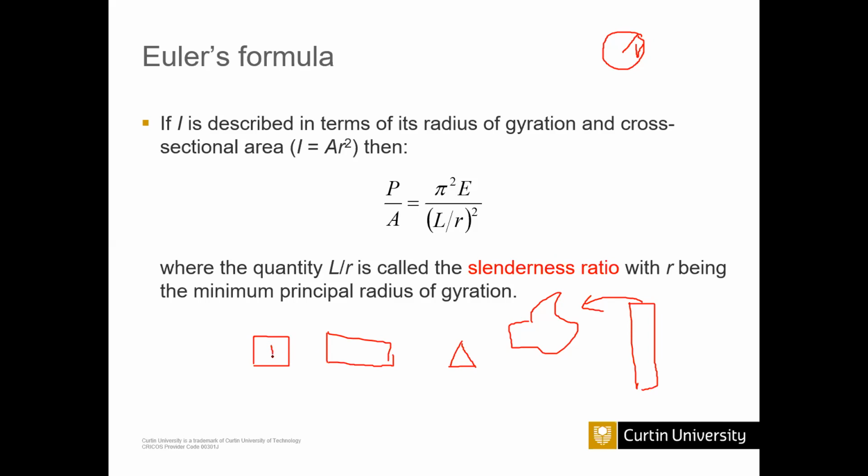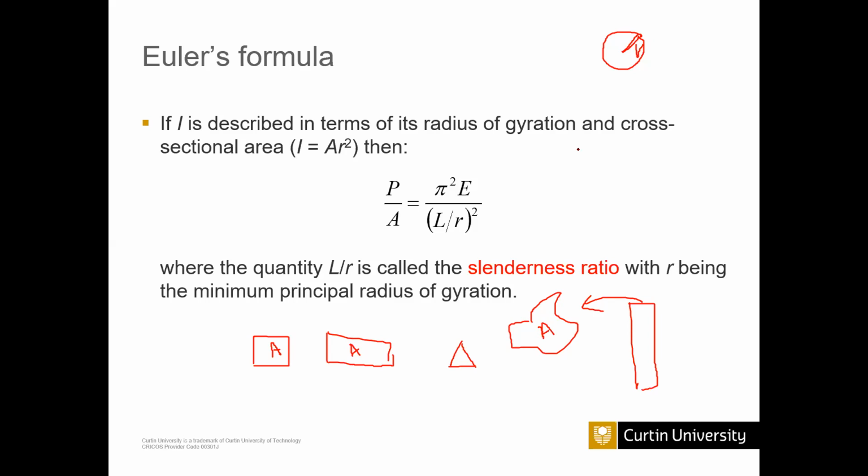So how are we going to assume that cross-sectional shape as a circle? We consider the cross section as an area, so we need to consider the equivalent area. If the square shape has an area, assume 50 square millimeters, we consider a circle whose area is equal to 50 square millimeters, the equivalent cross-sectional area, and get the radius of that area. That is the meaning of radius of gyration.